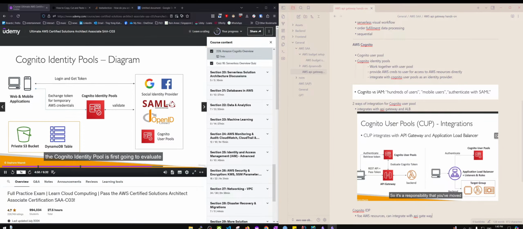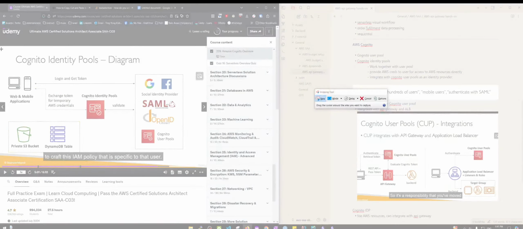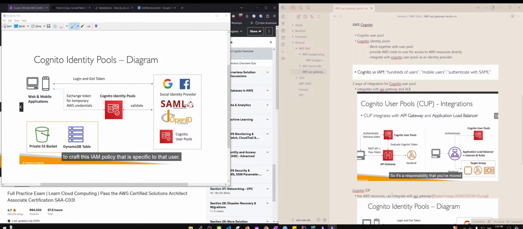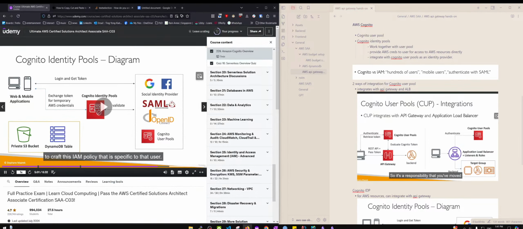To do so, the Cognito identity pool is first going to evaluate whether or not the token passed is correct, meaning the login is valid. And the second thing it's going to do is to craft this IAM policy that is specific to that user.